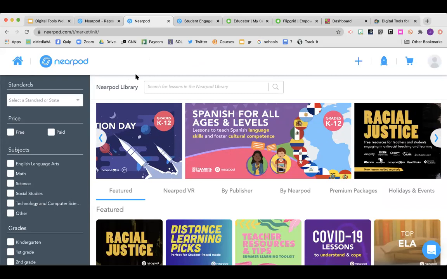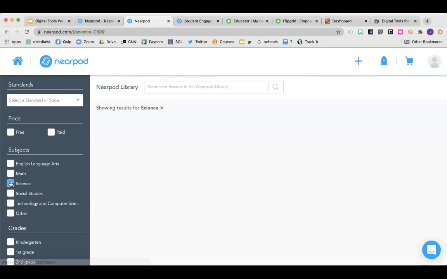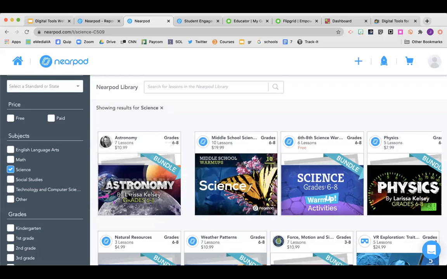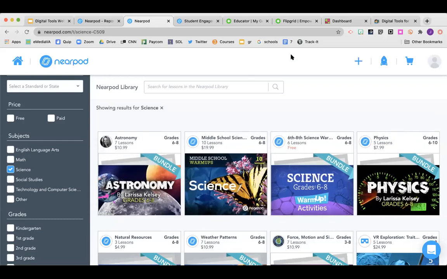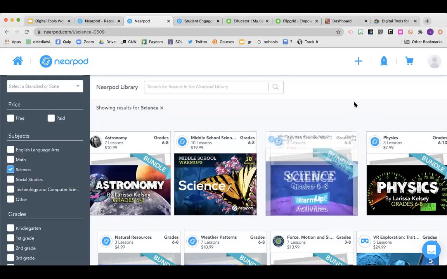There are all sorts of slideshows already created by other educators and by Nearpod and by big companies like Common Sense, already created here for you. And they, of course, have a search tool over on this side. I will warn you, a lot of these you need to pay for, or you only have access to if you have the gold version of Nearpod. So here is one that you would need to pay for. However, there are definitely plenty of free slideshows in here as well.